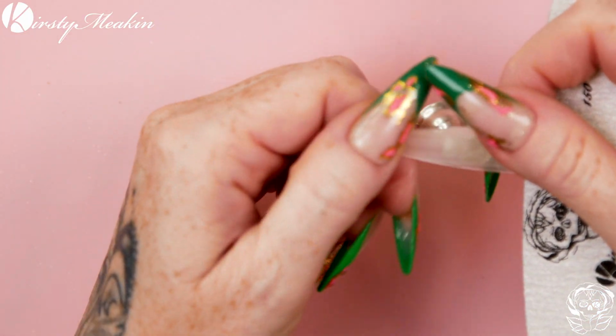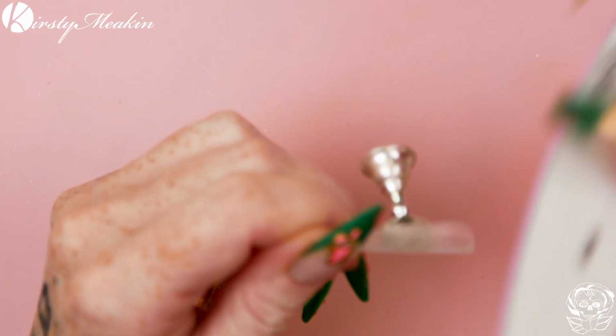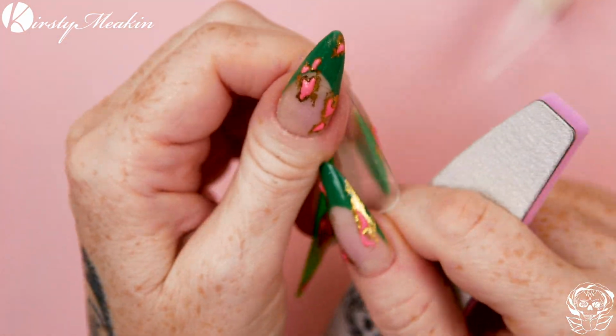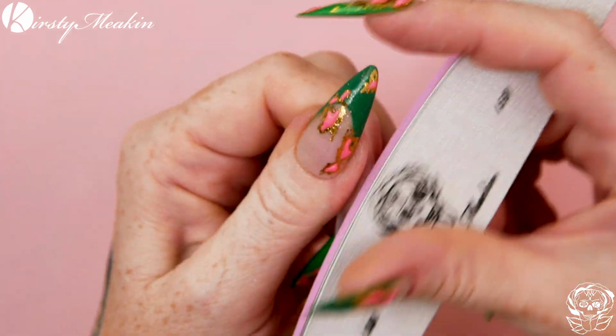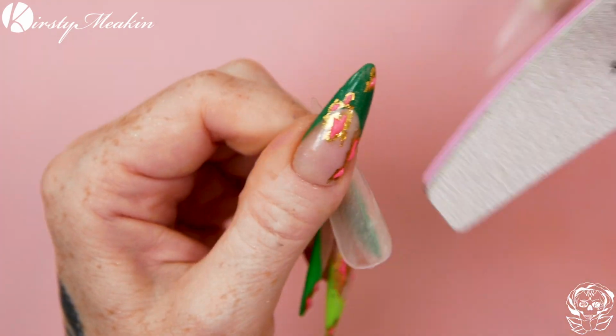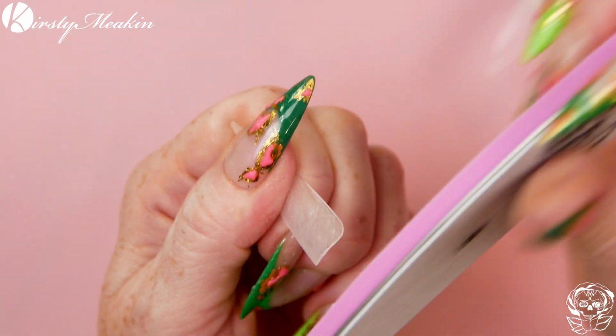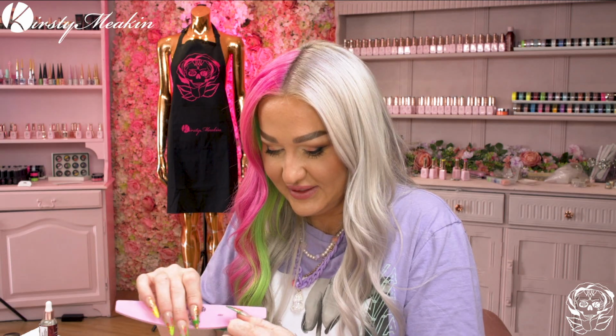So I'm just going to buff a couple of nails because I want the product to adhere. If you're doing this on a natural nail, make sure you do your prep, so you've done your cuticle work and you have taken the shine from the natural nail. That's really important. We have got videos just on prep and things like that, but today it's all about the art.